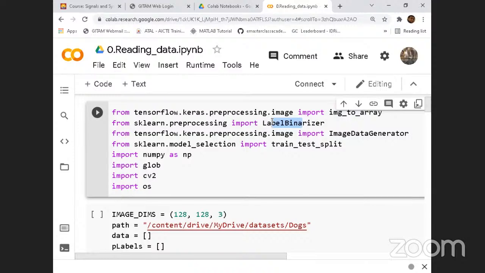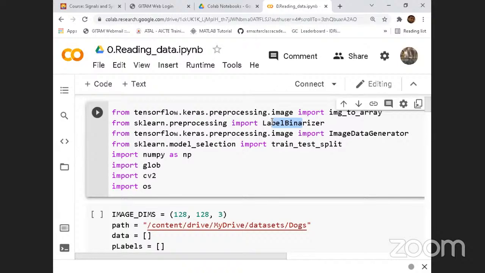One-hot encoding, again, you might be in doubt: what is one-hot encoding? Suppose you have only two classes, either dog or cat. What will you do? Dog is 0, cat is 1. Deep learning models, or a computer, will only understand zeros and ones. It is not able to understand cat and dog, so it has to be 0 or 1. So for the two classes, you keep 0 and 1. Now, if you have 10 classes, what will you keep? You could keep 0, 0, 1, 0, 1, 1, likewise.